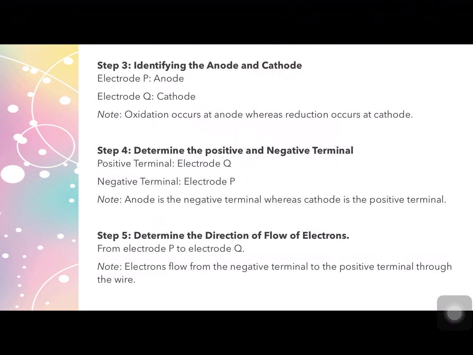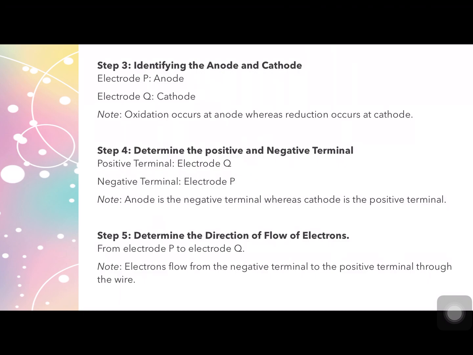Okay, step 3. You have to identify the anode and the cathode. Remember, anode cathode ni negative or positive terminal lah. Okay, in redox reaction, in redox cells. Okay, redox cells ni contoh dia macam voltaic cell. Voltaic cell dengan electrolytic cell lain kan. So, kalau ingat electrolytic cells, dia terbalik with the voltaic cells. So, same goes with these redox cells. So, anode is referring to the negative terminal. Okay. Whereas cathode is referring to the positive terminal.